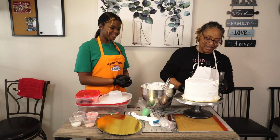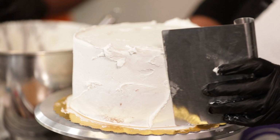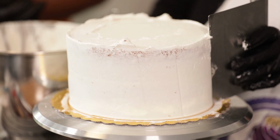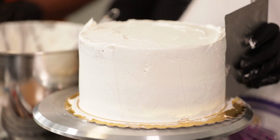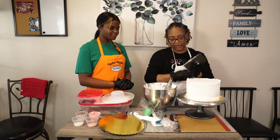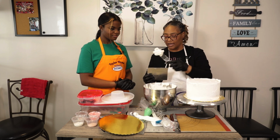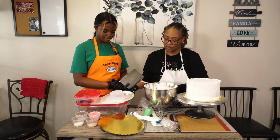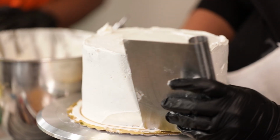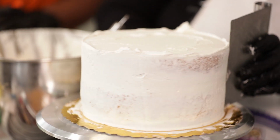It is. So now I am just taking a scraper and scraping around the sides of the cake. This kind of fills in your cake as well, fills in any cracks you have in there. And while I'm doing that, I'm gonna take this extra icing that we talked about and scrape it on here, but usually I do put that in a bowl. And see how it's getting even there and straightening out and flattening out.